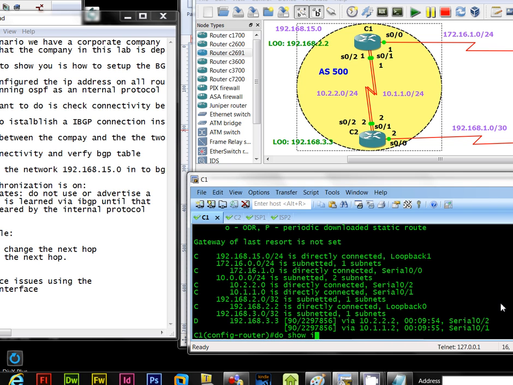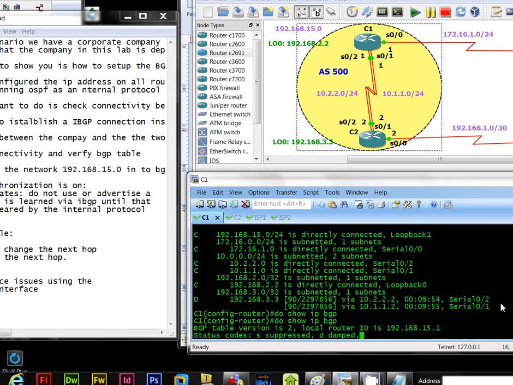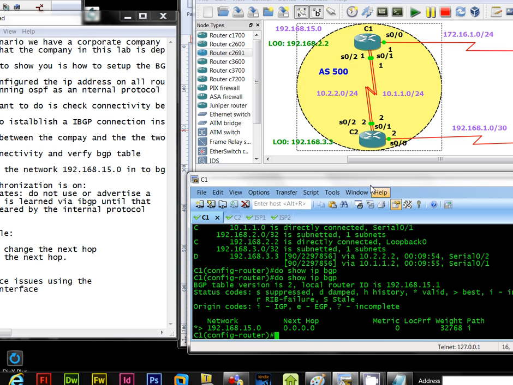To show IP route, to show IP BGP. Yes, IP BGP. We are advertising this network, and the next hop is itself, this router itself, right?